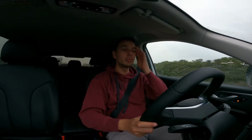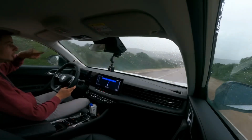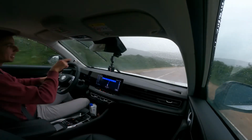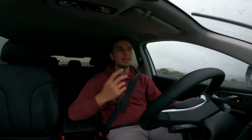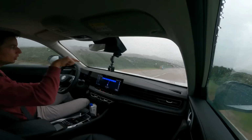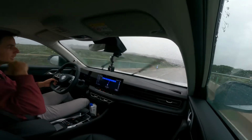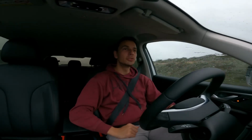So right now, I'm driving a hybrid. I added a little bit of distance to my loop. I'm going to go back through Bonifacio to go up to Porto Vecchio. I told myself, because it wasn't enough and it didn't really give a real idea of consumption, knowing that it goes up and it goes down a little bit. So I wanted to follow the coast because I know it's lower and it stays flatter. Badly hit, I still have a little bit of rut in that corner.